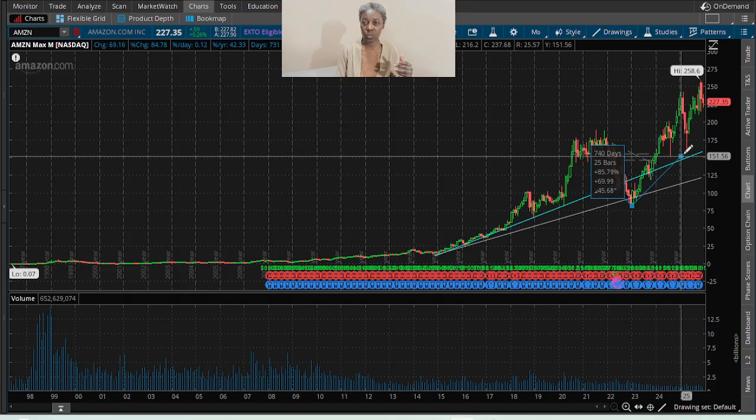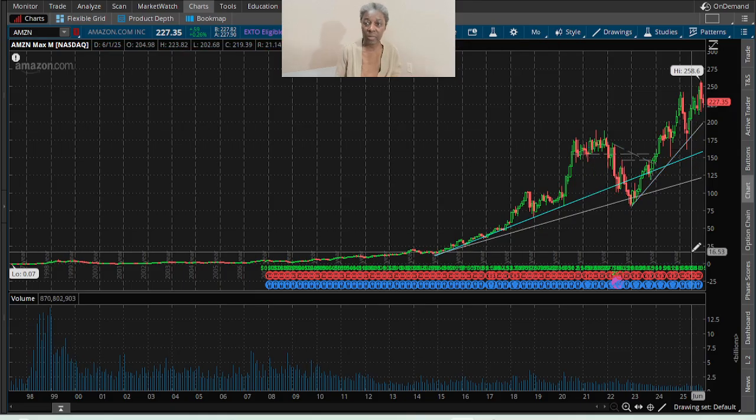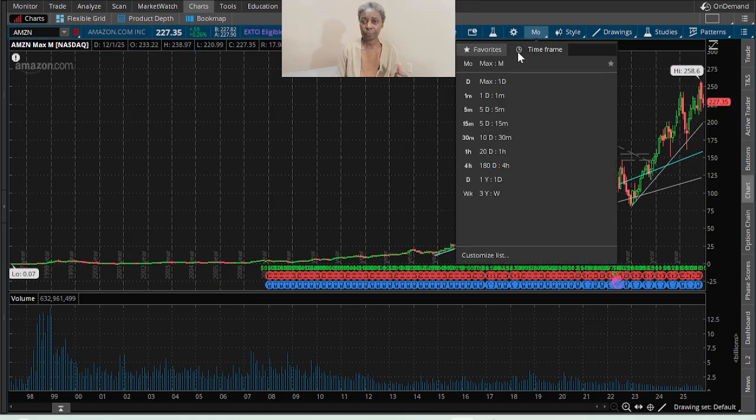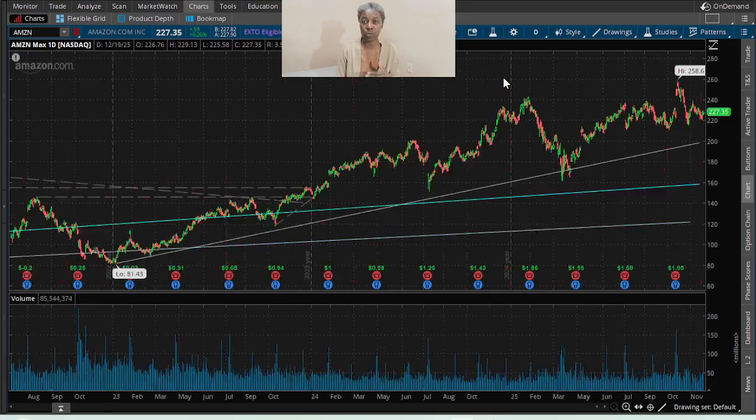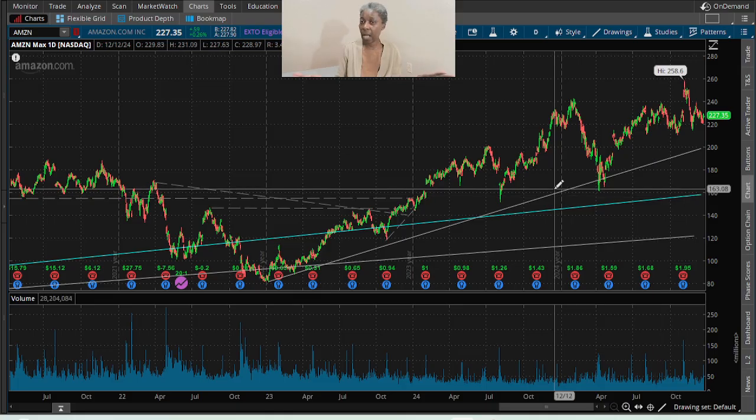But again, you could still try to trace some lines from here as well, which could be a possibility. Because we are using those obvious Vs, the bottom of the V, to trace those lines. So I work a lot between the maximum monthly chart and the maximum daily chart when I'm trying to analyze the overall chart pattern to see if I can understand it and to make a decision. Those are the features that I wanted to be able to have.